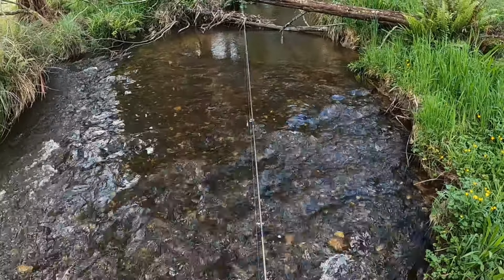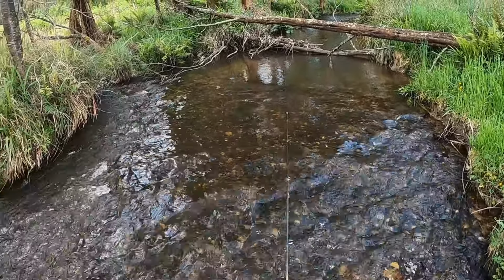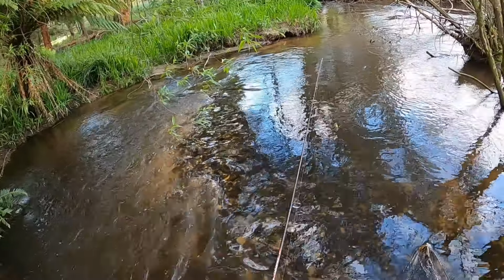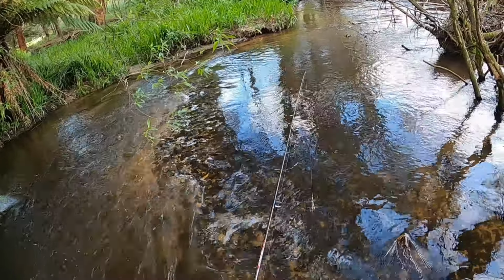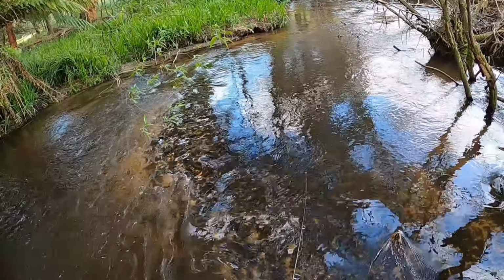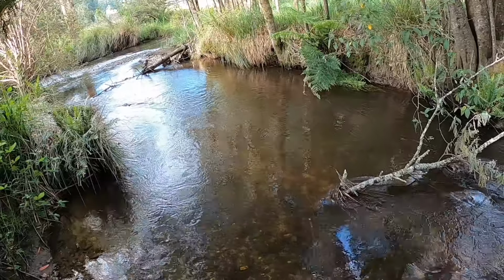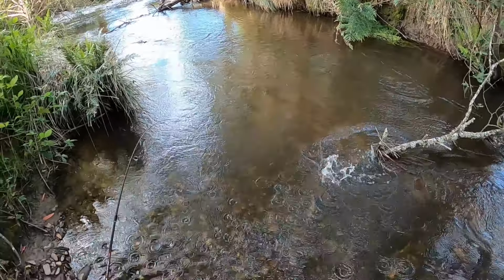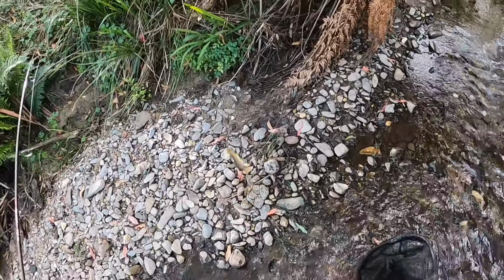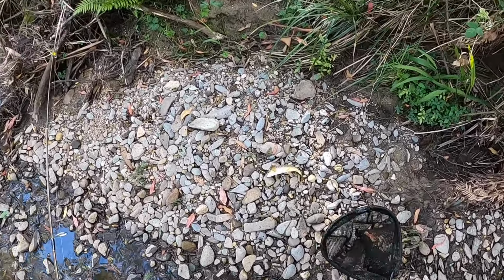Yeah, so just up towards the structure, over these very shallow rocks, and thanks for coming. I'm not even going to have another one. We'll meet at the next nice little hole. Getting a little bit more consistent hits now. Very small fish, but I'll take it. I wouldn't expect any less here anyway. Oh, yeah. What am I doing? Number 7, you ripper. I think a slightly better model than what I've been getting.